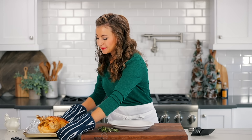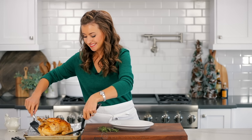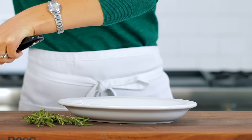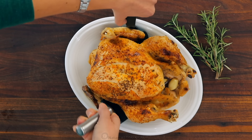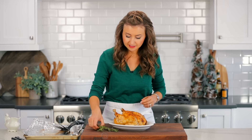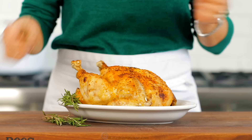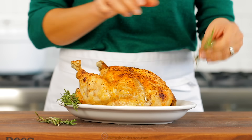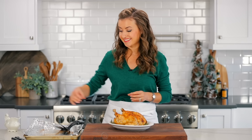All that's left is to put this on a platter and serve it up. The chicken gets so tender you have to be a little careful with it — this is never dry. I love to garnish with some fresh rosemary or sprigs of thyme since it's already in the recipe. Now we're gonna cut into the chicken breast so I can show you just how juicy this is.